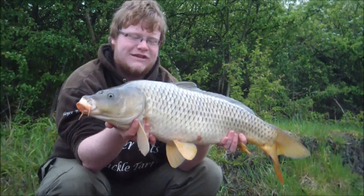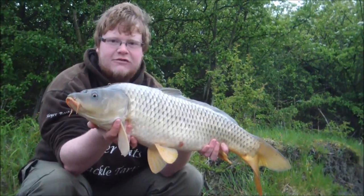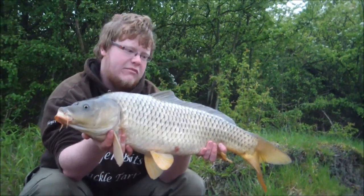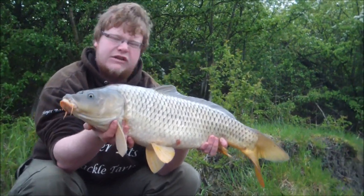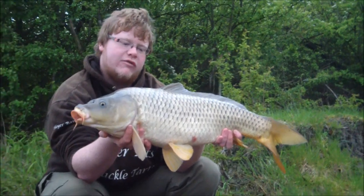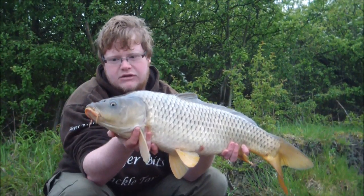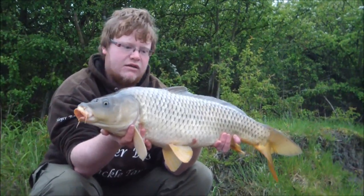It's my first carp of the session. We've got 11 or 12 pounds. Just taken on a tag and pop up on a choddy over about 50 mixed baits. That included tiger, and 2 new flavours from Slayer as well. So top result. We'll get a couple of pictures done and then pop him back.